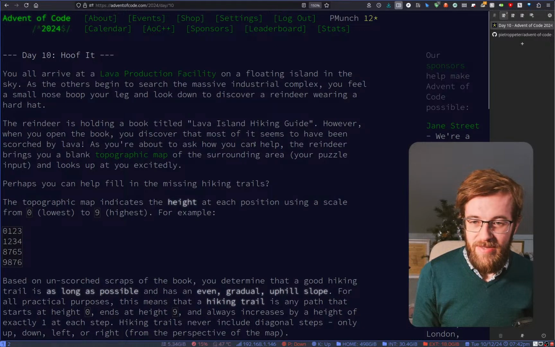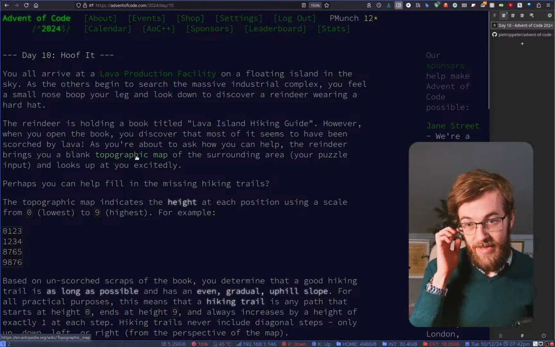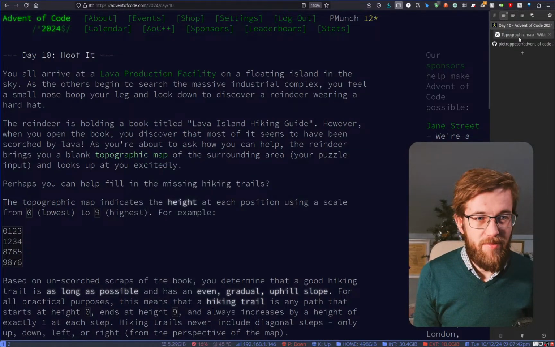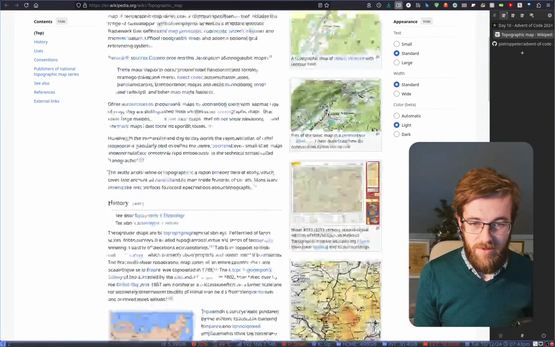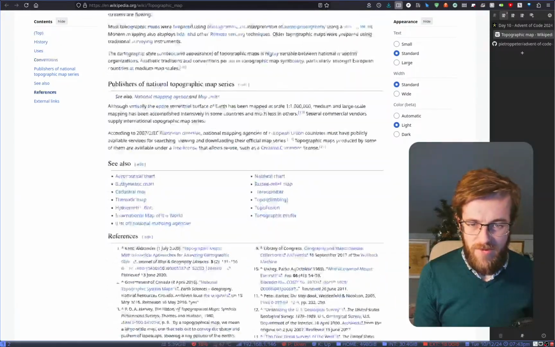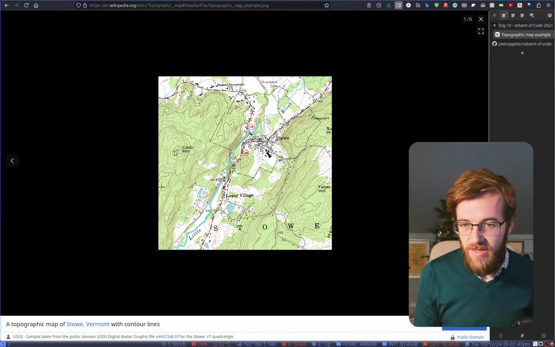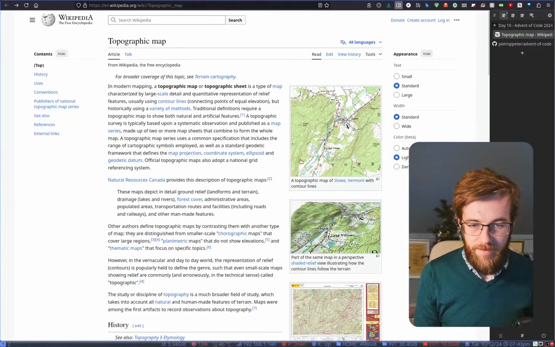As you're about to ask how you can help, the reindeer brings you a blank topographic map. So a topographic map, for those of you who don't know, basically, there weren't really any very good pictures of it. Basically it's like these things. So it shows heights.